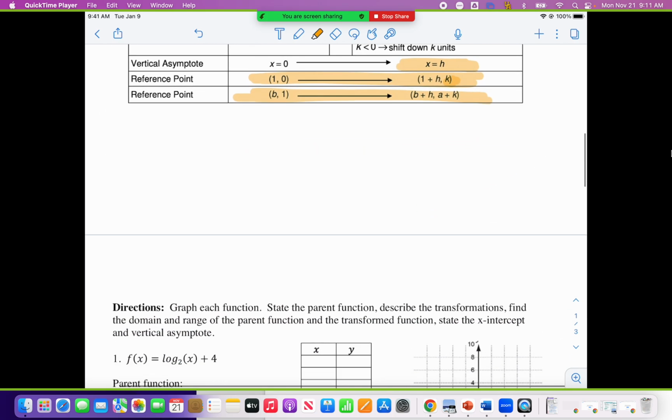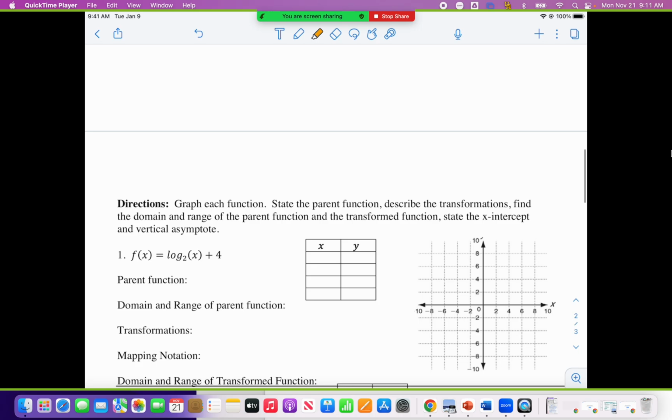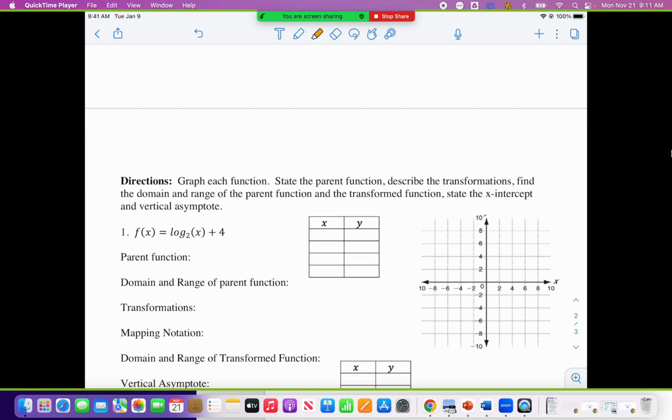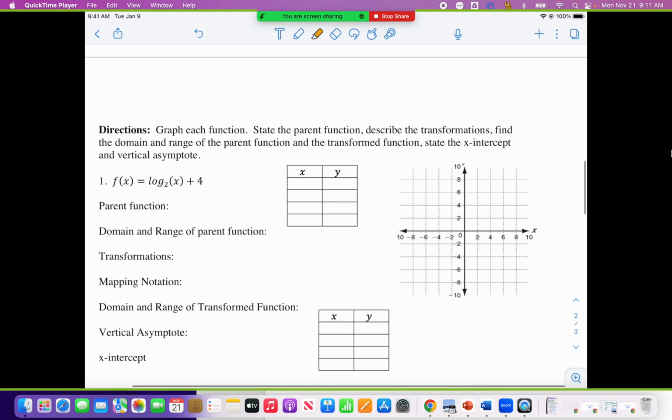So what we're going to do now is look at an actual graph. There's a variety of ways you can do this, but the way I'm going to show you, we'll see if this makes sense. If it doesn't, ask me individually, and I'll show you a second method. I just don't want to cloud the brains with different methods. All right, so here, my parent function is y equals log base 2 of x. So here's what I want you to do.